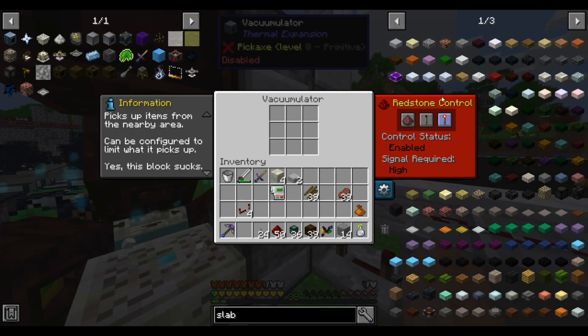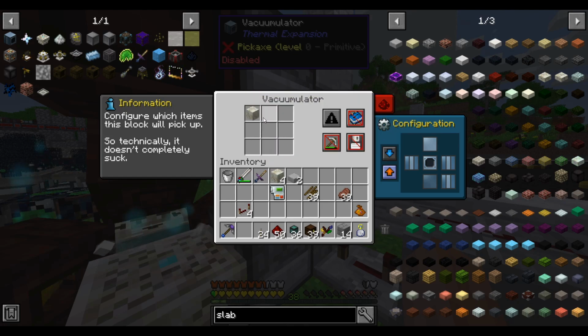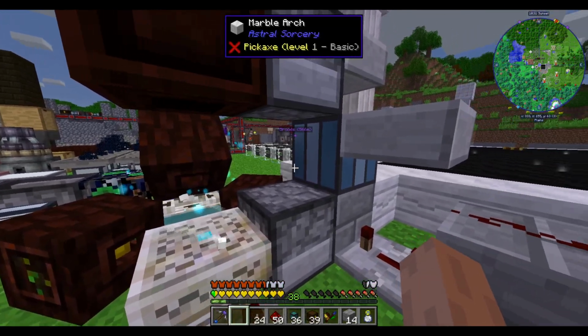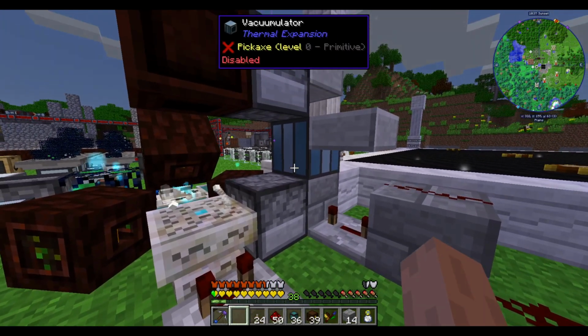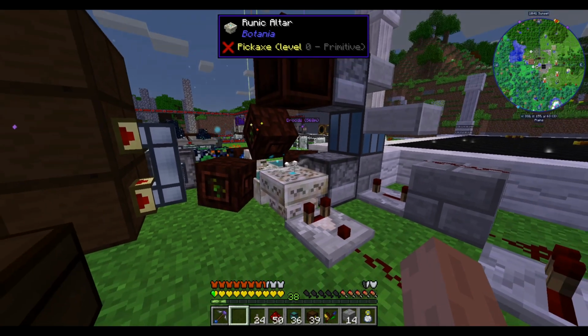Is there a way to... There's no way to preview its range, is there? No. All right, but I'm going to blacklist living rock in it because I don't want it to ever suck up living rock. It'll just suck up whatever gets crafted as a result. All right, so with that, I think we are more or less done with the craft finishing aspect of the altar.